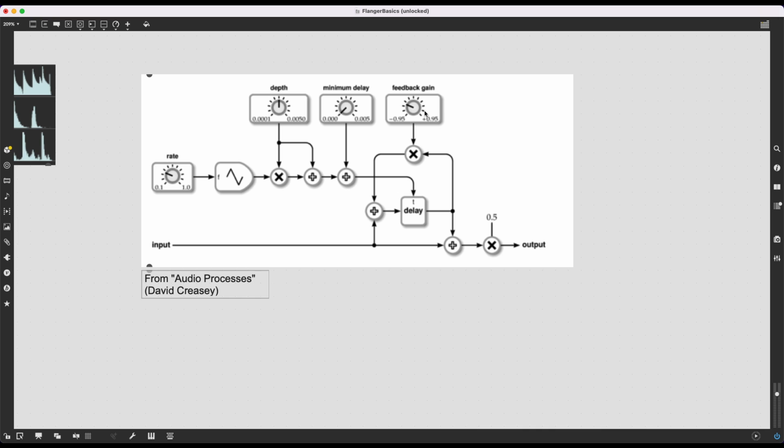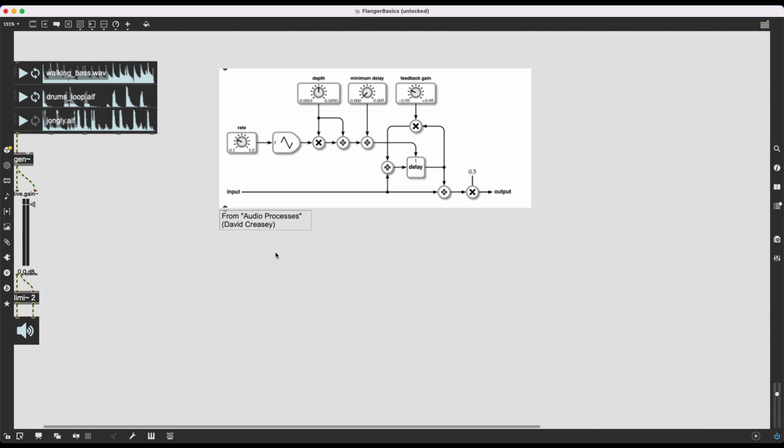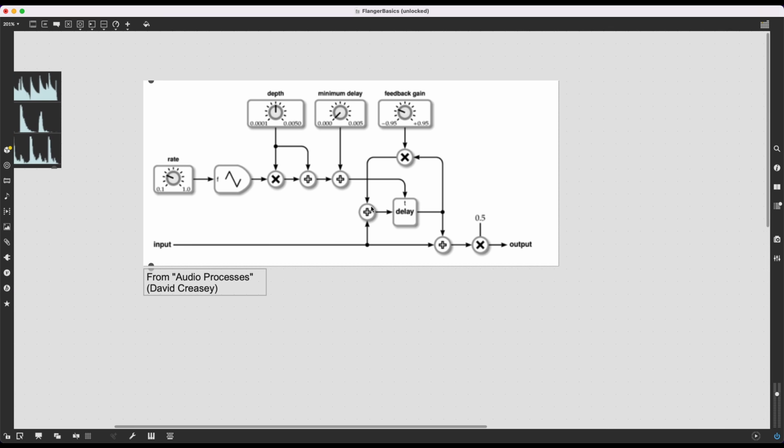Now again, this algorithm, or this block diagram specifically, comes from the book Audio Processes, which is a book I absolutely recommend if you are interested in not only audio effects, but how these effects are created, and especially how they are created in digital signal processing systems. If you are not familiar with block diagrams, the idea is simple.